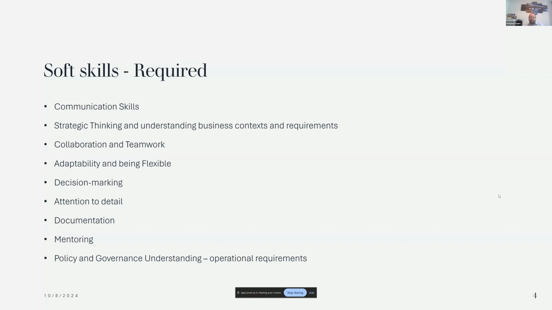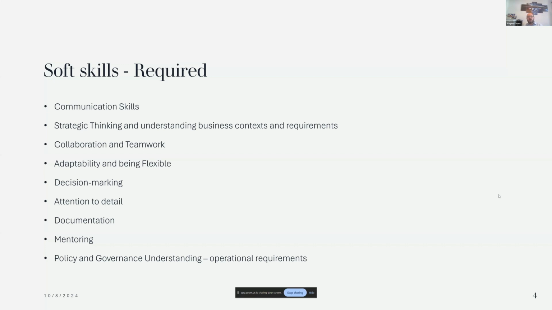Being adaptable and flexible, I have to be adaptable. I could be asked, can you look at this? What's your advice on that? And being flexible and helping the customer out is key. And then obviously decision making. You need to be able to make that decision and back it up and say, well, no, you can't do that because of this. These are the consequences, or it's against these rules.